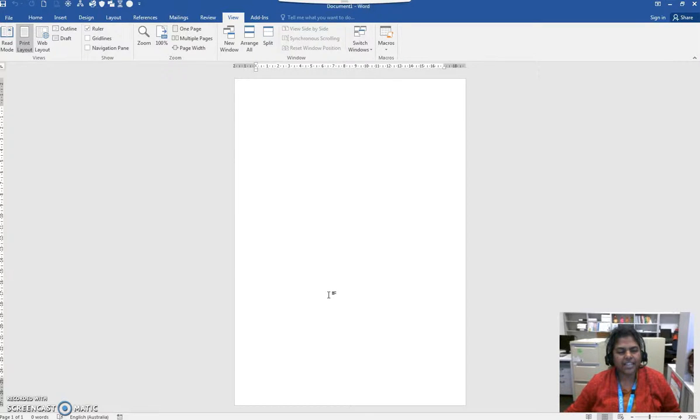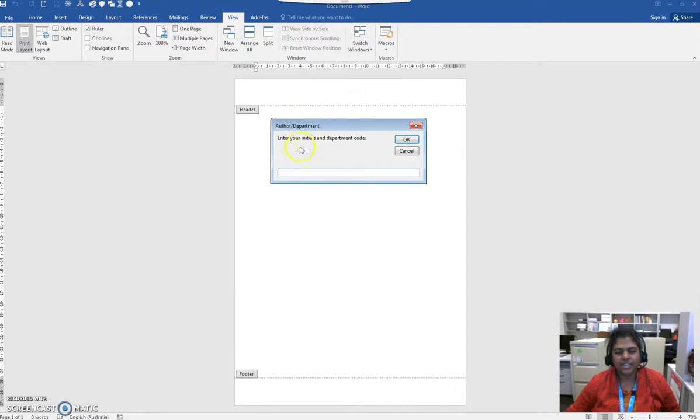Okay, so the first thing is, what is a macro? A macro is a series of pre-recorded steps, and they are controlled either by a couple of shortcut keys on the keyboard or by creating a little tiny button, like the few you can see on my screen at the top. When you click on the button, the macro runs. For example, if I click on it, the macro has opened the header and footer, and it's asking me to record or enter some details. That's all a part of the macro.